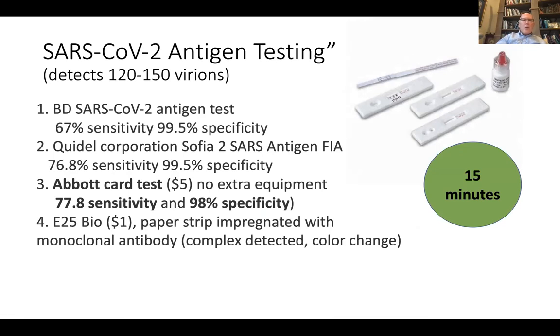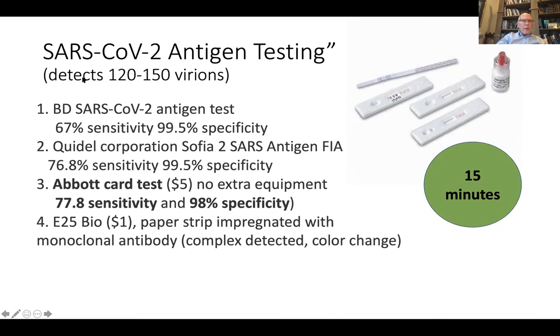Now, the SARS-CoV antigen test came out later, and this was released about a month and a half ago. And here you use an antibody that binds to, in most cases, the spike protein. And then by binding to that spike protein, you can then cluster the virus on a bar, and then you have a second detector, little silver beads that give a dark line when the virus is present. And the test is very much like a pregnancy test in that you have a control bar and then an experimental bar. And if that second bar lights up, and this time you're not pregnant, you have SARS-CoV-2.